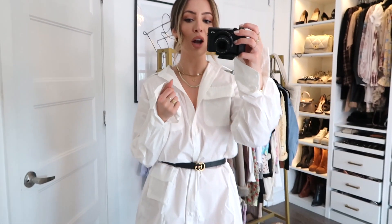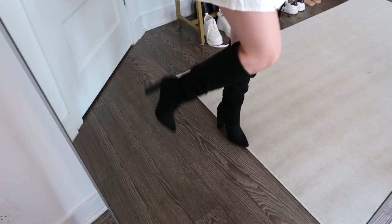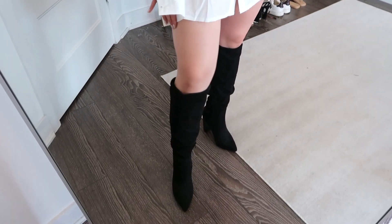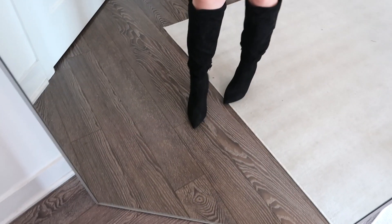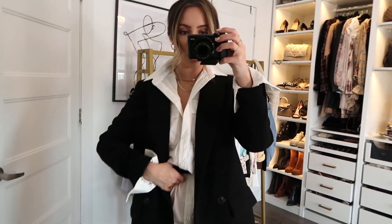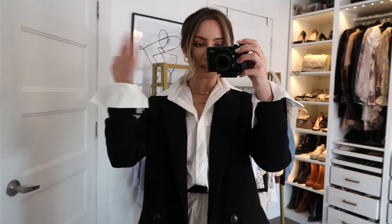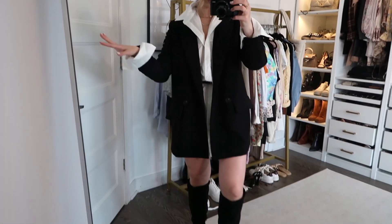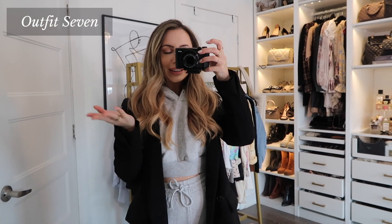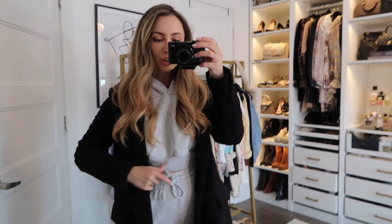Outfit 6: We're starting with a beautiful button-down dress — definitely needs a good steam, but I love a good button-down dress. I love contrasting white with black. I threw it on with some below-the-knee boots — I personally like below-the-knee boots more than thigh-high boots, they feel a little classier and give cowboy boot vibes which are very in right now. I always put the collar and sleeves over the blazer — I just think it looks super cute, but you don't have to.